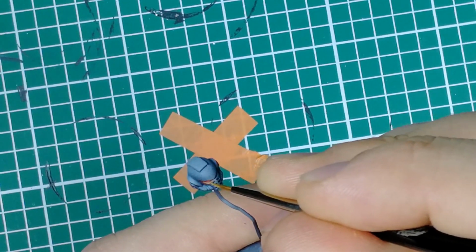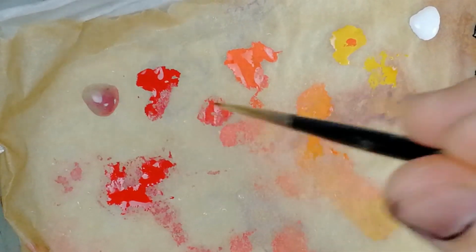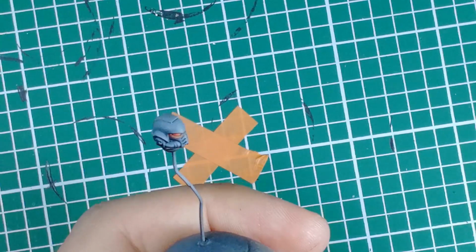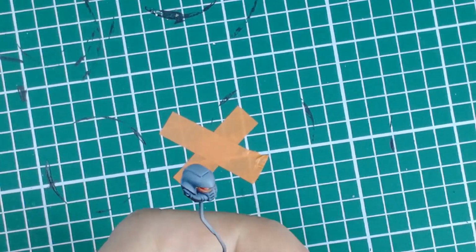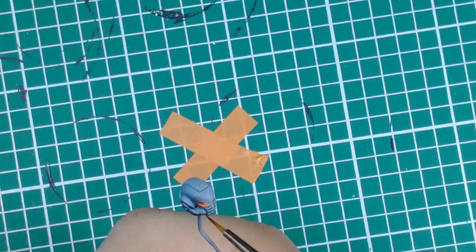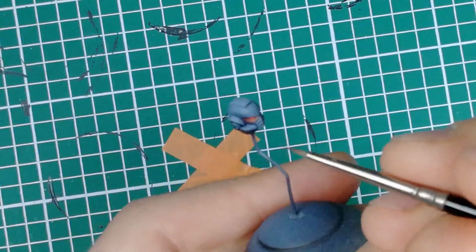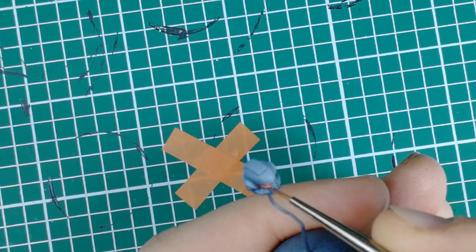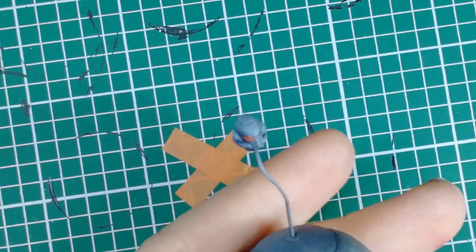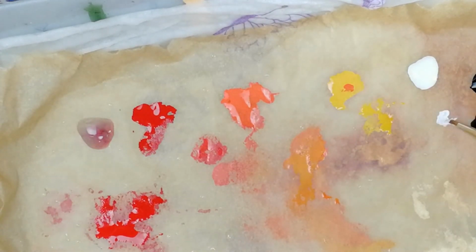I feel like this came out a little bit bright, so I think after this I went back and glazed it down a little bit with the orange glaze and the red glaze. Yeah, making some more orange glaze and splotching it in there, and I think the first video cuts off here, so it looks a bit silly, but I took the excess off and tried to make the yellow a little bit more orange again with the glaze, and then some red glaze also to dull down the yellow even a little bit more, because it looked a little bit too much like a yellow glow to me compared to my usual lenses. Bit too much of the yellow there.